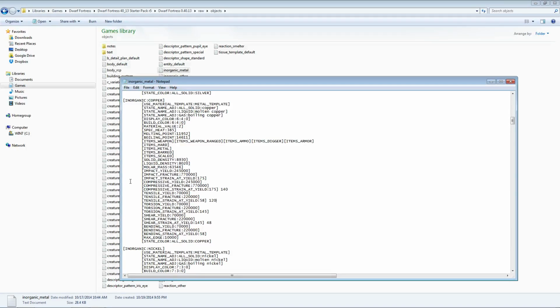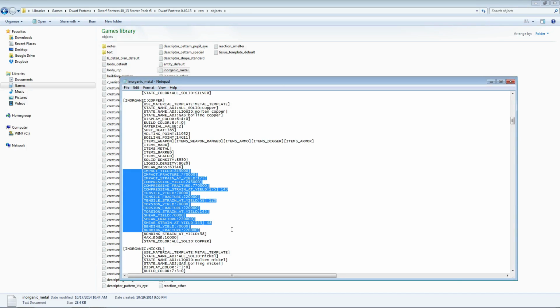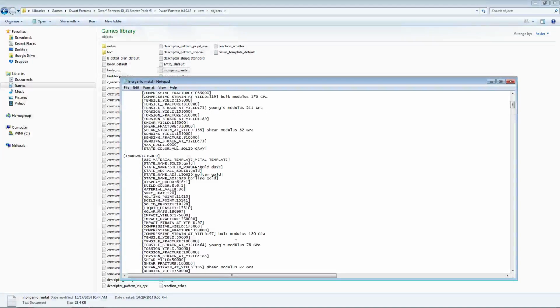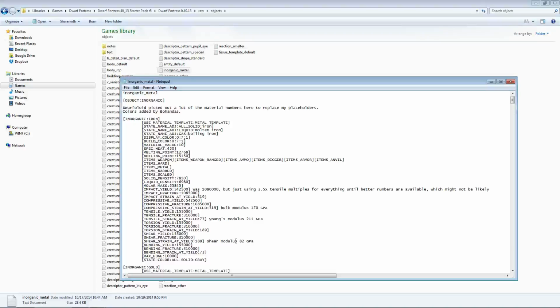How they handle in terms of weapons is literally controlled in terms of their scientific properties: impact yield, fracture, strain. All of these things are literally the material properties of copper as they pertain to Dwarf Fortress. This determines whether iron is better at being a weapon, for example, than steel. So you could modify these and you could reverse that if you wanted by changing these tags. Now I leave the details of that kind of vague intentionally. We're not going to modify most of these things tonight. I'm just showing you how they work.